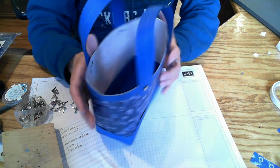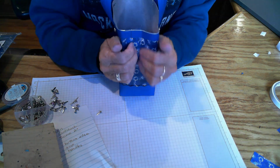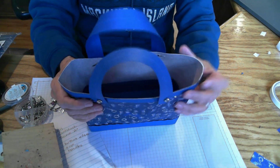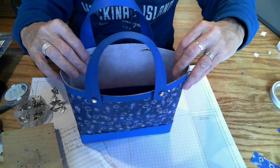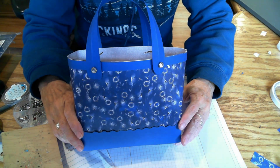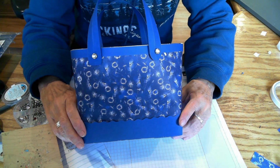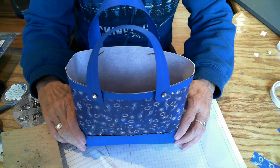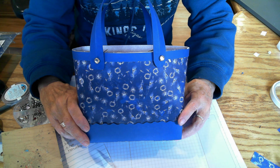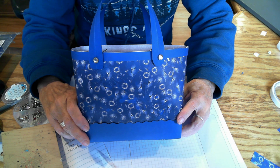And like I said, if you wanted, you can squeeze in the sides and square it off so it looks square rather than kind of round. Either way you want to go. Isn't that cute? Such a simple idea, and it really doesn't take much cardstock, and it's something that even easy crafters can do. Even beginning crafters can do it.